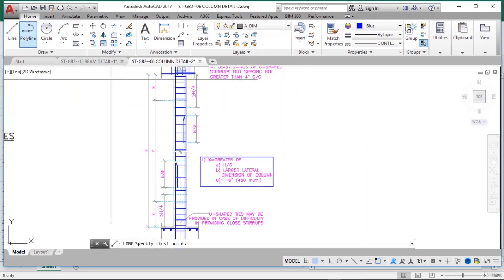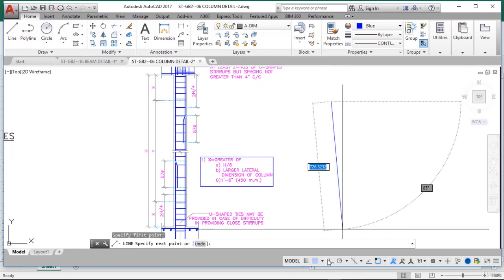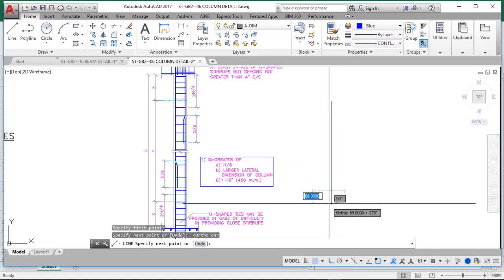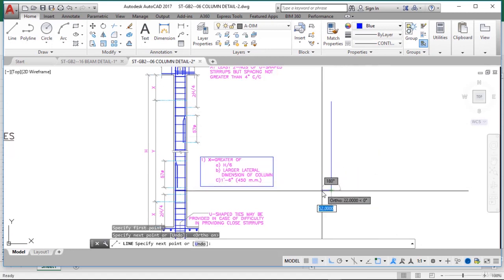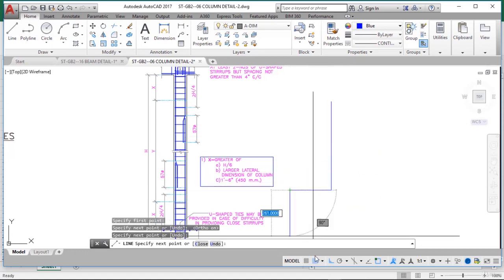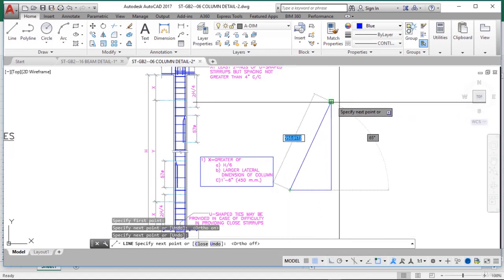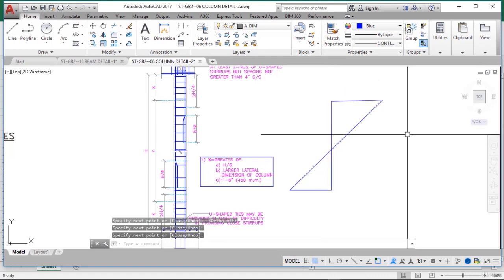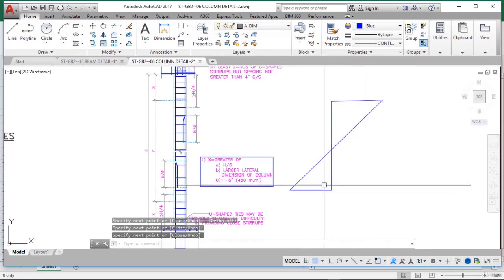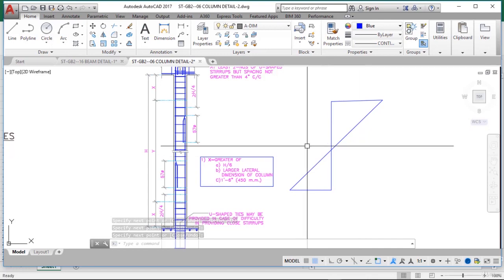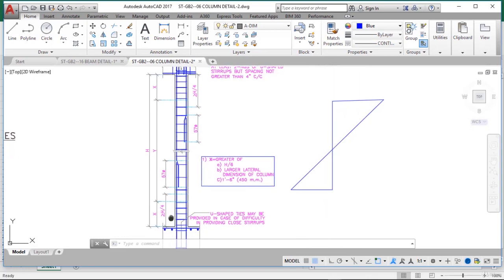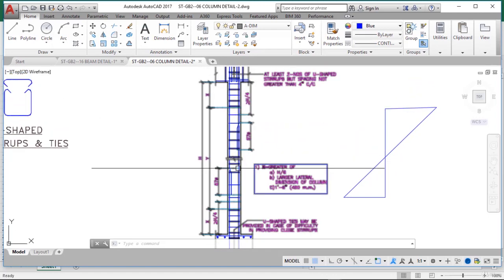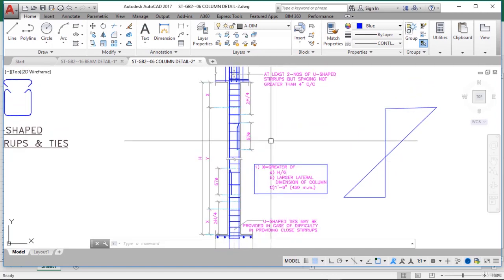It's because, okay, so let me draw this column for you. Just turn on the ortho mode, and if this is your column, and if we see the shear force diagram for this column, it will look similar to this. Okay, so this is your shear force diagram for the column, and you can see that the shear force is higher at the beam column junction and is lower at the mid portion. So that is why we place the stirrups closer near the beam column junction, and we place the stirrups farther apart at the mid portion of the column.